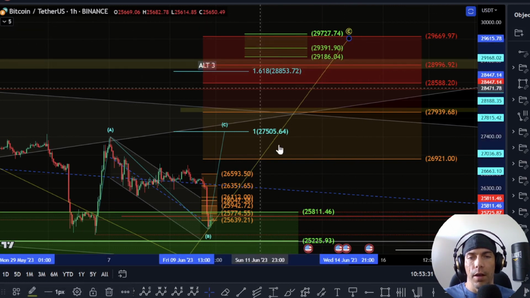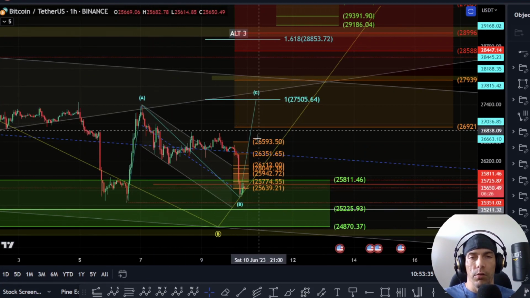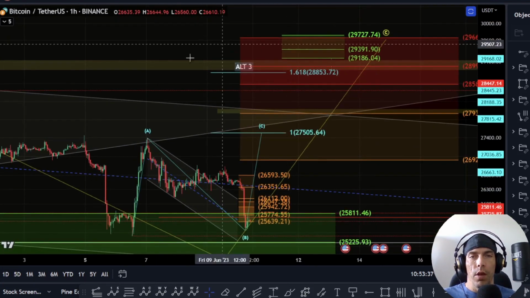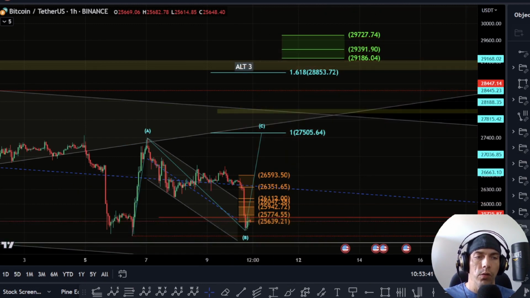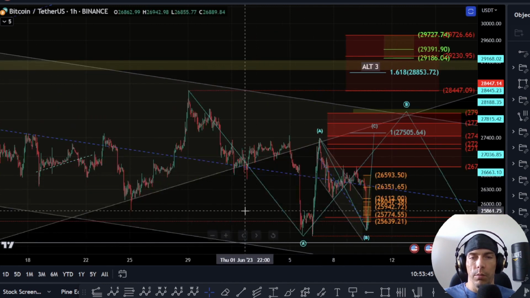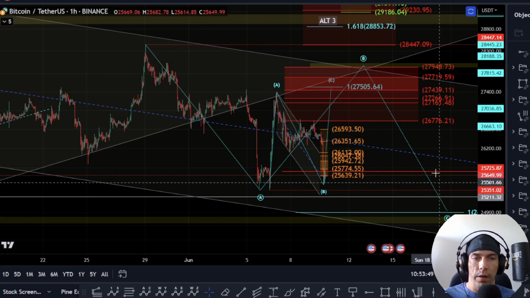So I'm going to be keeping an eye on this for as long as we continue to just push down in a corrective way. We just need to be aware that there is the potential that we could still see something like this as a reversal to the upside. Now, the other way we're discussing it is that we could actually be within that Y wave where we're saying this is an A, this is a B, and a C.